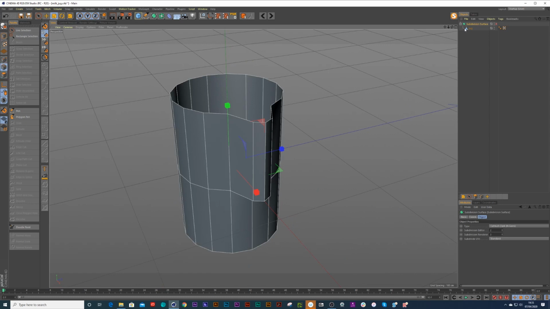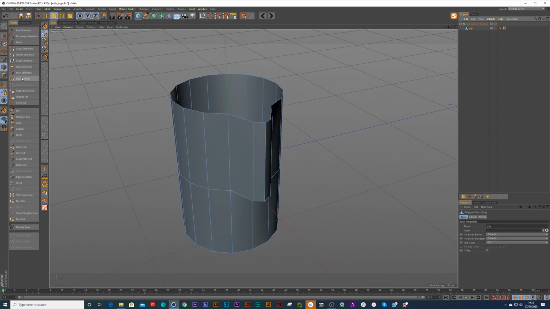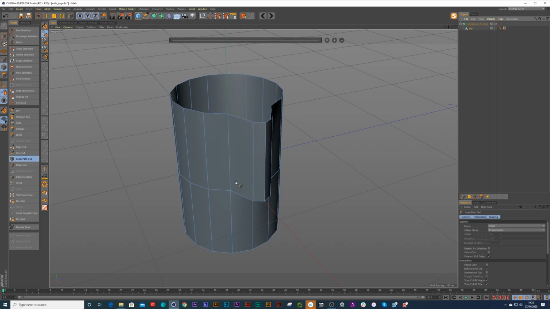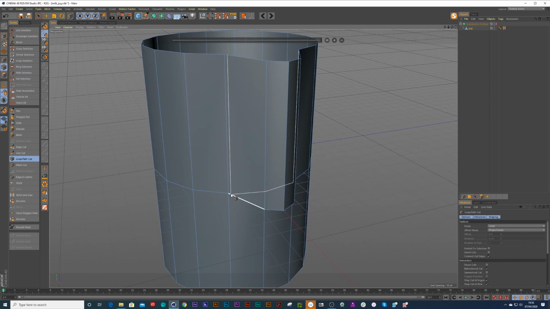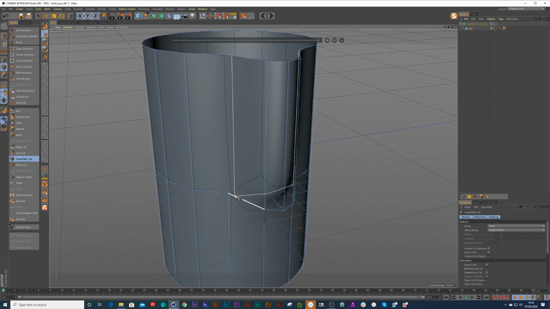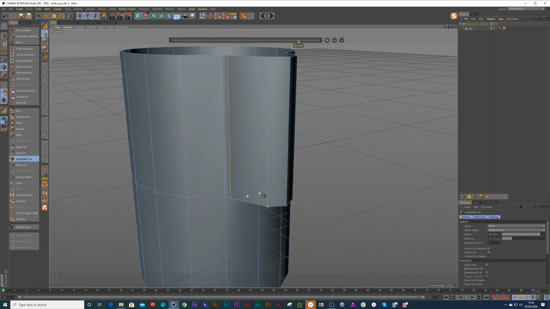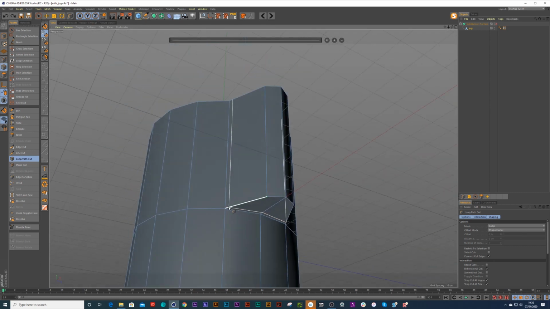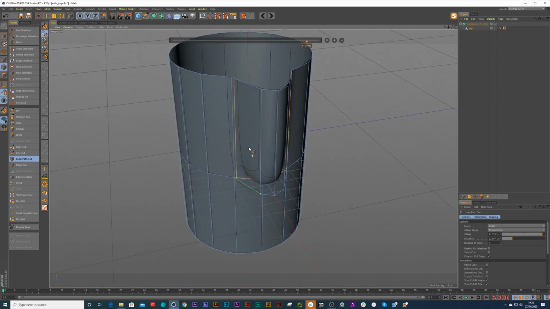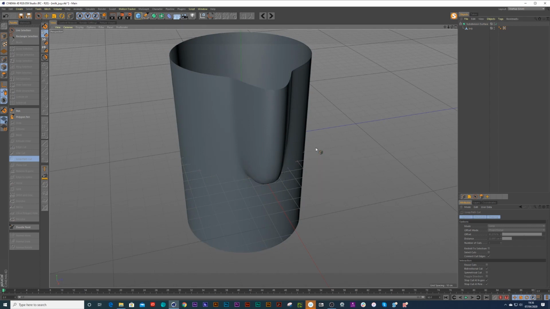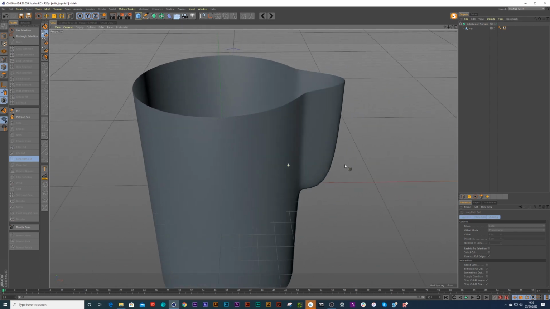So I will use my loop cut tool, and I'm going to add a loop cut around here. If I press Q to see what happens, it adds a loop cut. In fact, I could probably do it even tighter around there, and that should pinch it nice and tightly.